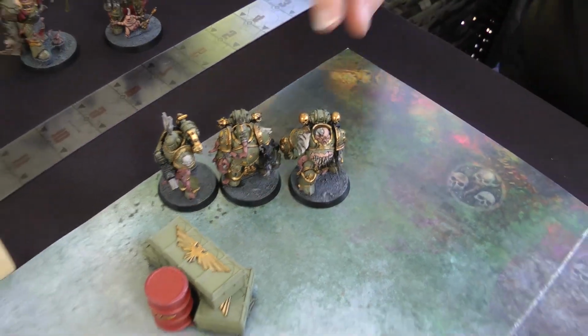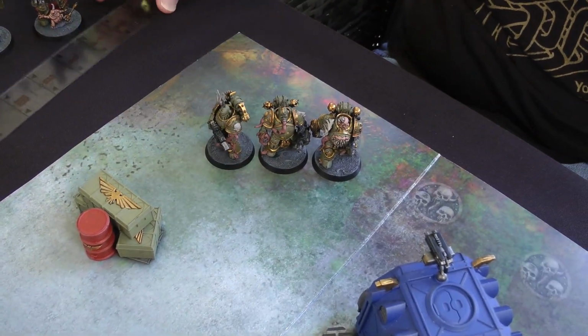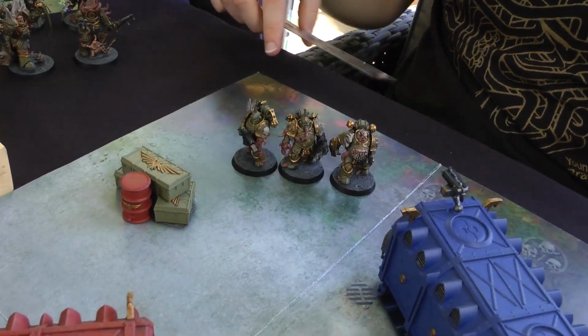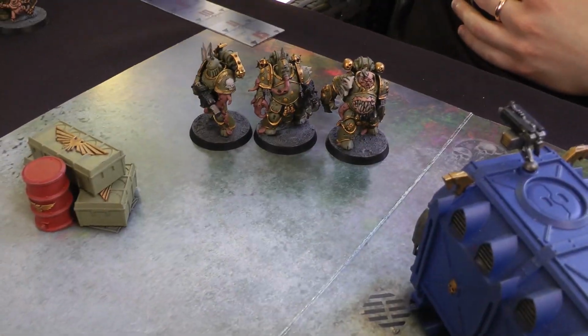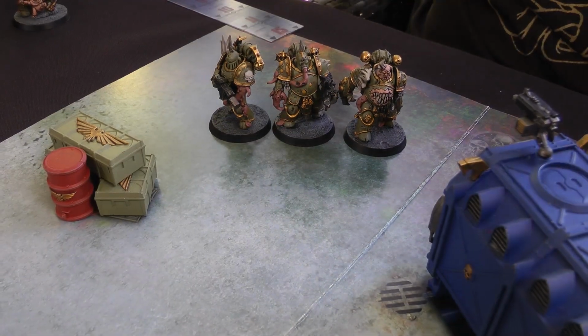So my movement phase is going to be nice and simple. Everyone's going to shuffle over a little bit, making sure we stay within 80 inches. Unit is within 2 inches of these ammo boxes, so I get to reroll 1s to hit. So we'll go on to the shooting phase. I'm not going to deploy any of my reserves. We are going to shoot the Intercessors.